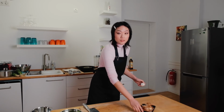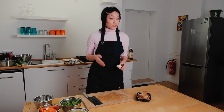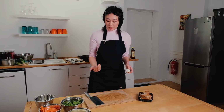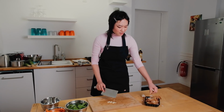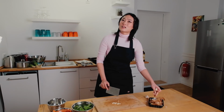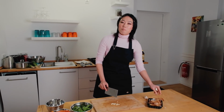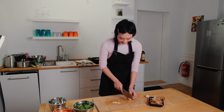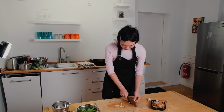Ready. And the last thing we have to cut today, Jesus Christ, my eyes are still running from the onions. My eyes are so teary. Paste? The garlic paste doesn't sound right. Mashed garlic. No, that's also not it. Mashed garlic? Oh. Yeah, like mashed potatoes.